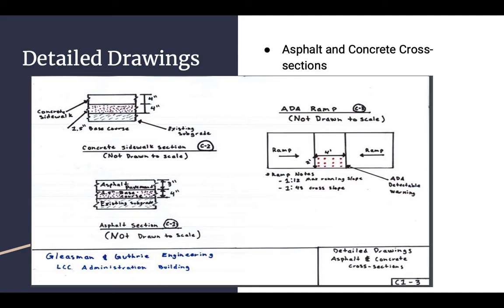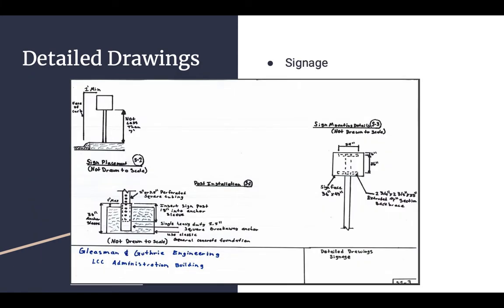And then to the right of the drawing, we have our ramp leading down from the sidewalk down to the asphalt pavement parking lot. And again, this ramp is based off the MDT detailed drawings that are ADA accessible, so that way our sidewalk will be up to code for the project. And then here we're also going to be placing a sign at the ADA accessible parking spot. So these drawings are just quick overviews of how the sign should be placed in the concrete, as well as how far away from the sidewalk and how the sign itself should be mounted on the post.